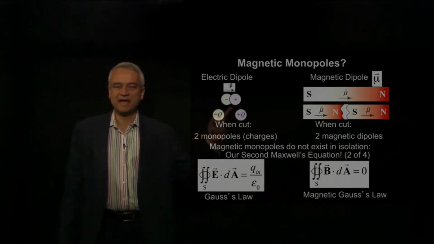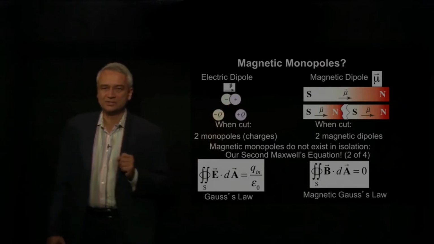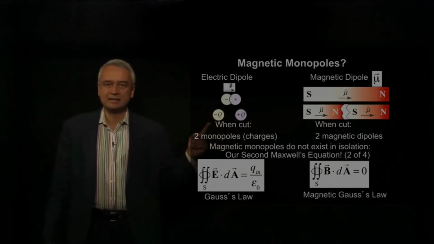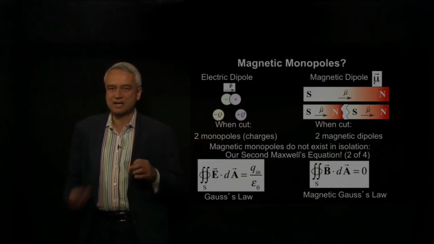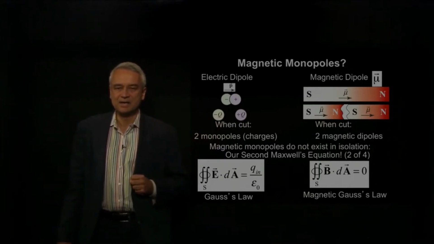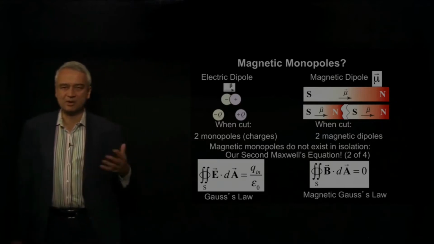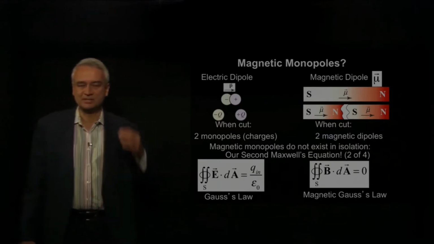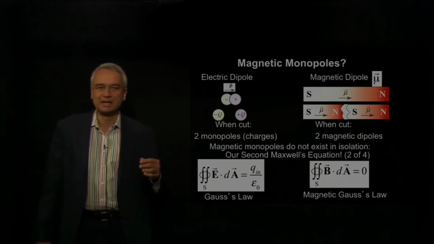And this relates to the fact that if I have a dipole, which has total charge 0, I can pull the plus and the minus charge apart and separate them into two isolated charges, one positive and one negative, which we now realize we could call electric monopoles, although that's not what they're conventionally called.